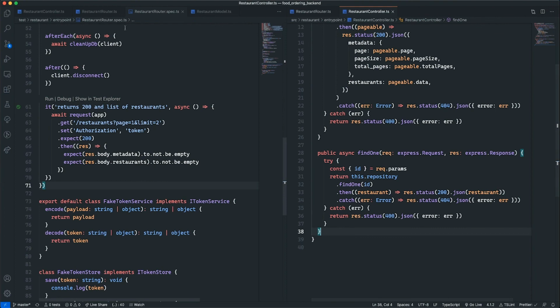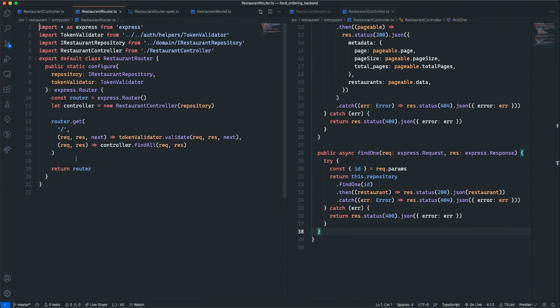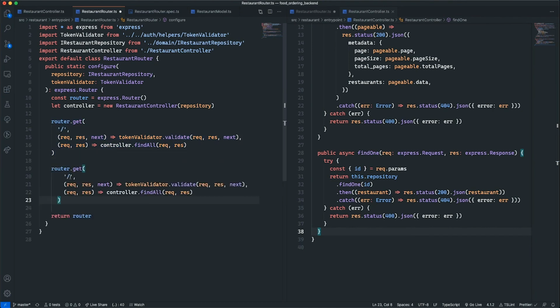Now inside of our router, we need to go ahead and create a route for this to that method. So I'm just going to copy this, and here for this route, I want it to be at this path, restaurant, and then ID as the parameter.